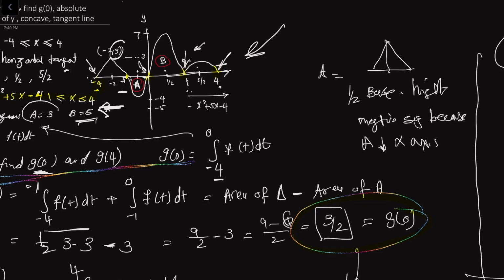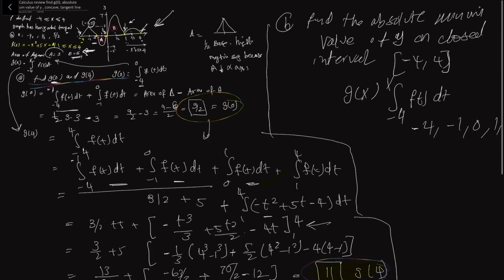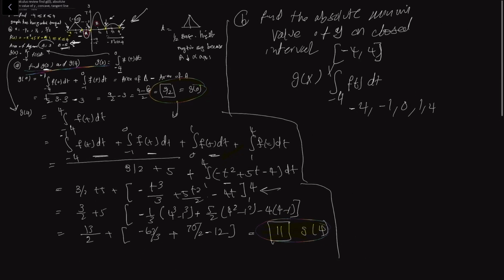And then we're going to look for the highest value of this, that's where the absolute minimum value occurs. So we're going to see what's the highest value of the function at these points, and that highest value is going to be the absolute minimum value.